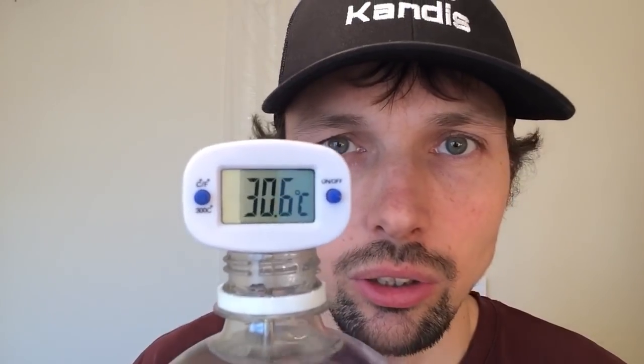2 hours later. So I left the bottle in the bed for 2 hours. I can now feel that it's not as hot as it was before, but it is definitely still quite warm. So I'm gonna measure the temperature now again — I'm guessing it's gonna be in the 40s, because it's still very warm. Putting the thermometer in, let's see what it says. Now it's reached 41.8 degrees, which is about 10 degrees less than it was 2 hours ago. So as you can see, it holds the heat for quite a long time.